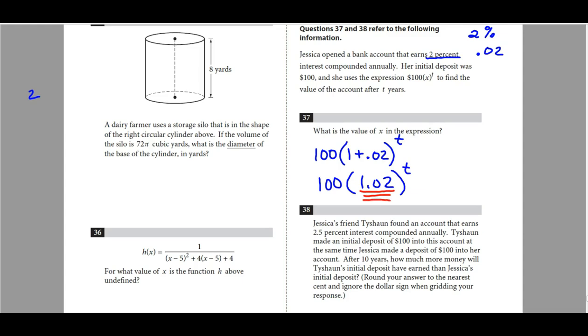And in general, the equation is you start off with a certain p or principal, that's your starting amount. You go 1 plus the interest rate, and then this would be your time. So this is a general formula that you need to know when you're doing these problems. But it also applies to all percentage problems. You have a starting amount, you're growing, you add to 1. If you're decreasing, you subtract from 1. And then your exponent is your time. So the answer to this question is 1.02.